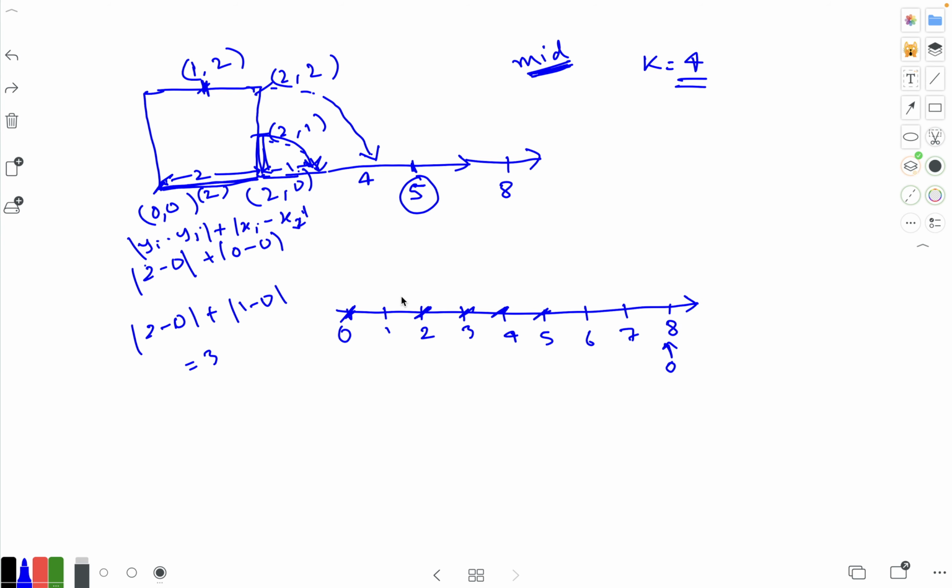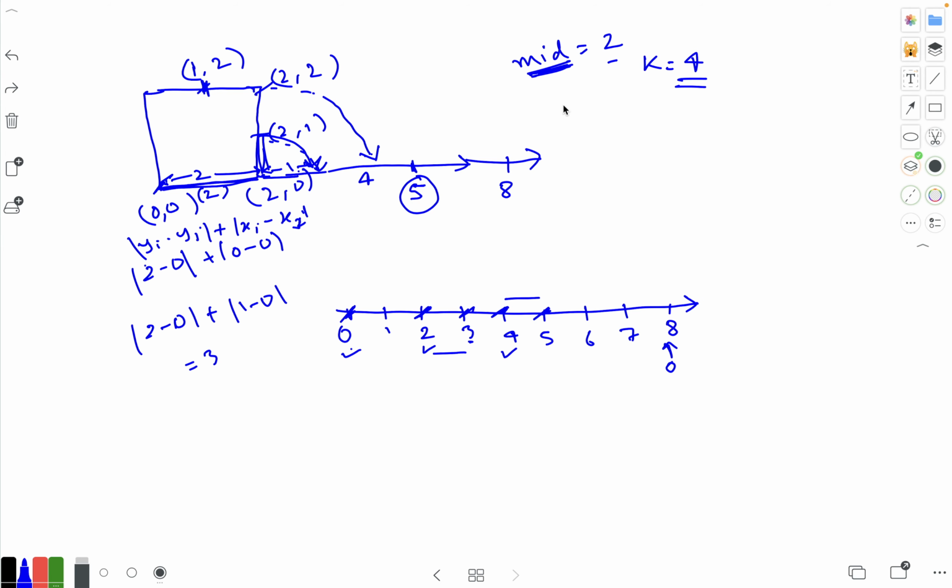That is it, right? So if we select this point, can we select this point with mid equal to, let's assume, 2? So we can select this. Can we select this? No, because this distance is 1. So we have to select this point. 3 points we could select. Can we select this 5th point? No, actually, because this distance is 1. So we can only select 3 points, right?